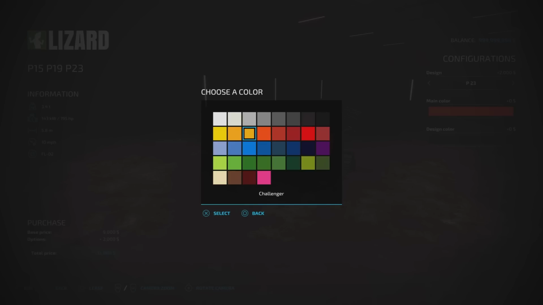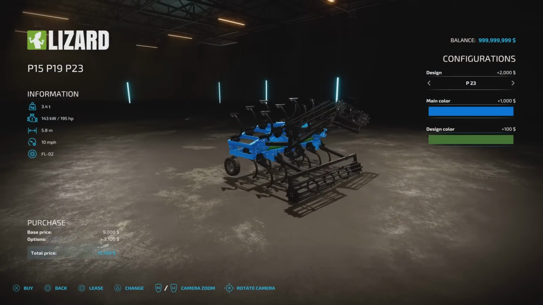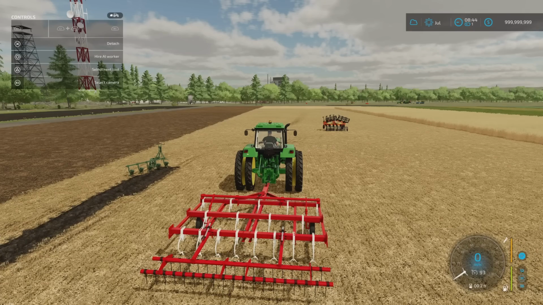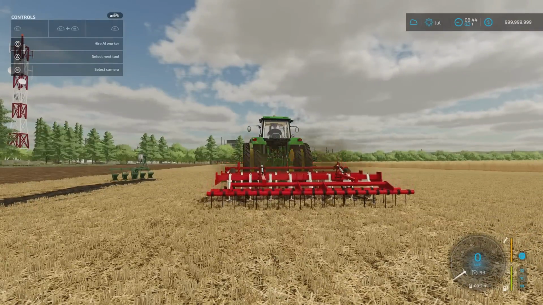We can change the main colour to anything on that palette, and design colour, which I think does the hydraulic rams, I think. There we go. So anything on that palette. Both under cultivators. So we'll start off with this one.